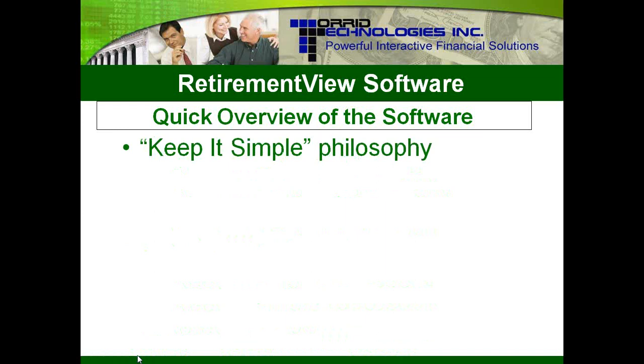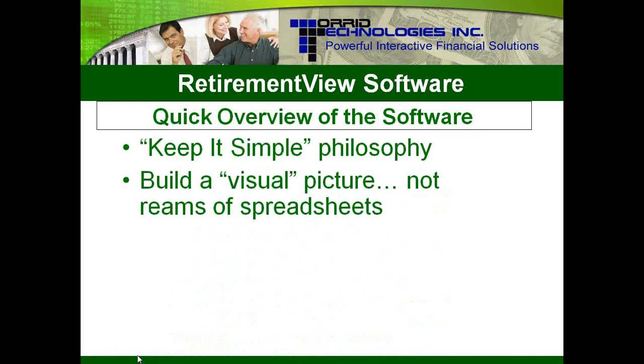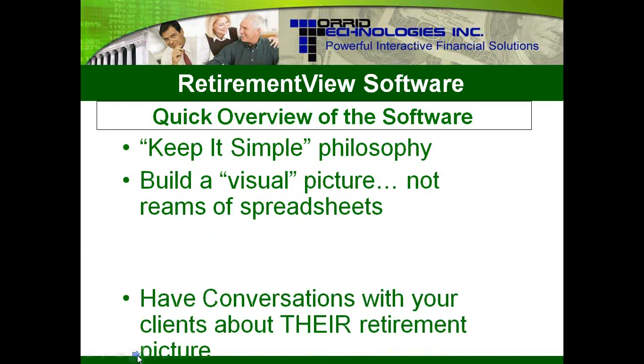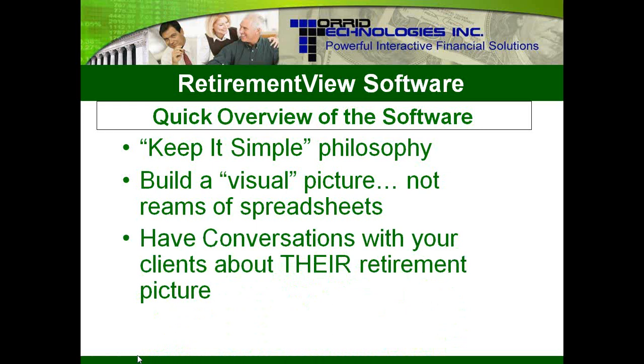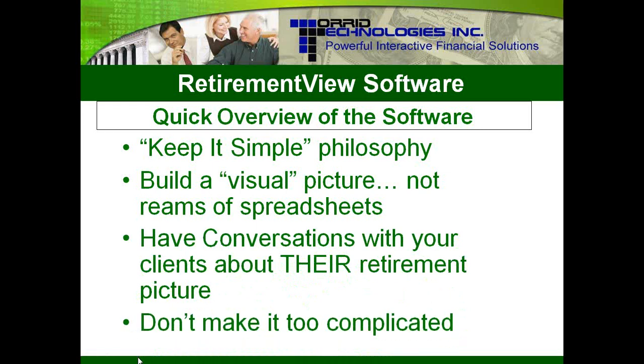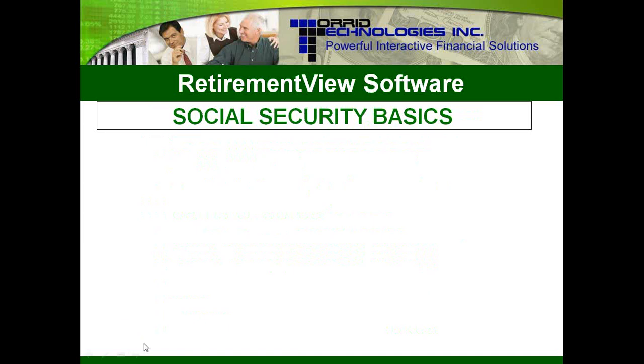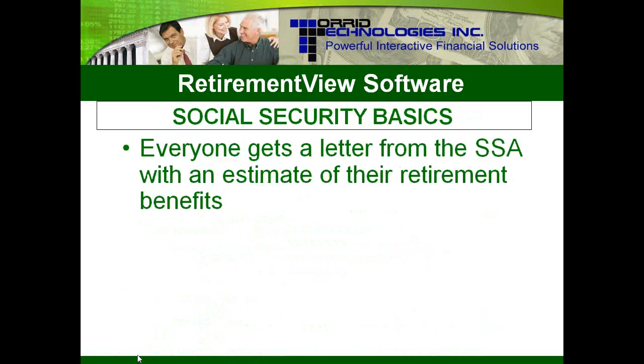Let's go to the overview of the software. Just a reminder, I keep drumming these points because it's really what makes our software different. Focus on keep it simple. You're building a visual picture. You're not focused on reams of spreadsheets, and you're focused on having real conversations about their live retirement picture and their goals. And you're not going to make it too complicated. So I keep bringing that up because I just want to remind you about our focus and that it's just an estimator.